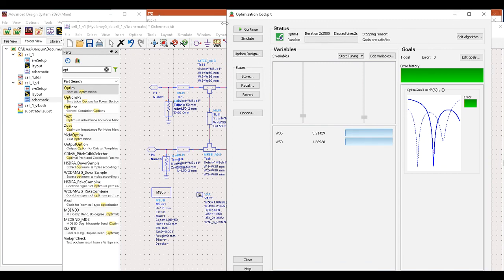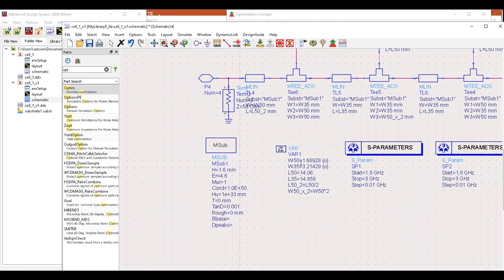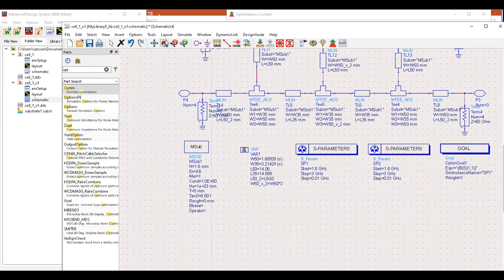So you can see that here, because we defined our variables here, what we have now for our W50 is using 1.689 instead of 2.957 we had before, and for W35 is using 3.214 instead of 5.45 we have.